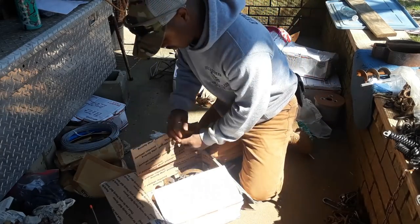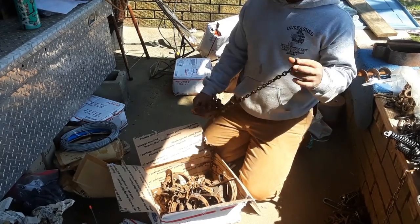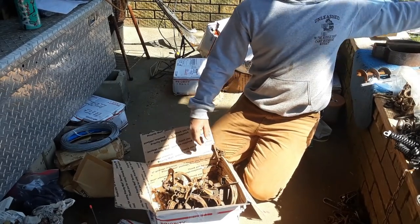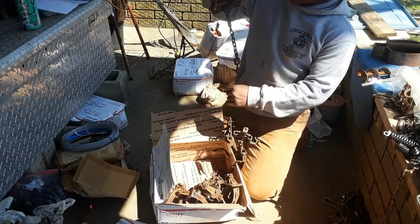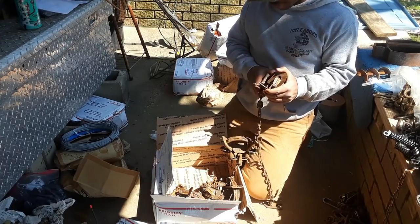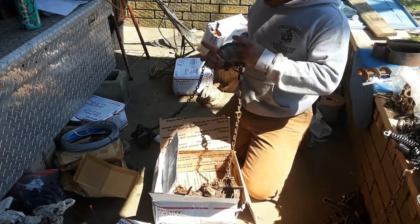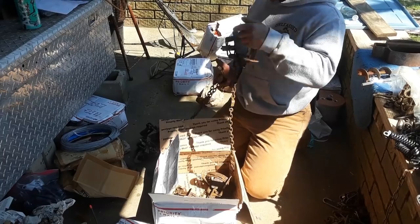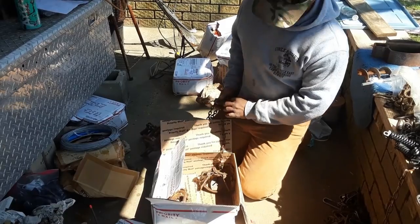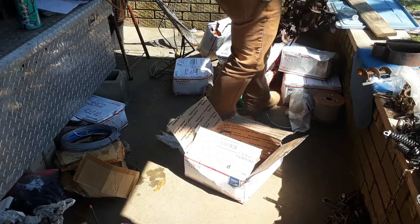Okay, so we got more Duke 3, 1 3/4. And these may have went with the other set because these are all rigged up the same. These are all laminated, base plated, got the wolf fangs, two swivels. I mean, this will be a nice beginner setup, especially for people in harder soil. Be a fine beginner setup for coyotes. You would need a puller though, because the wolf fangs don't like coming out. You put them on chain, you just ain't gonna touch them. That's a good beginner rig right there.